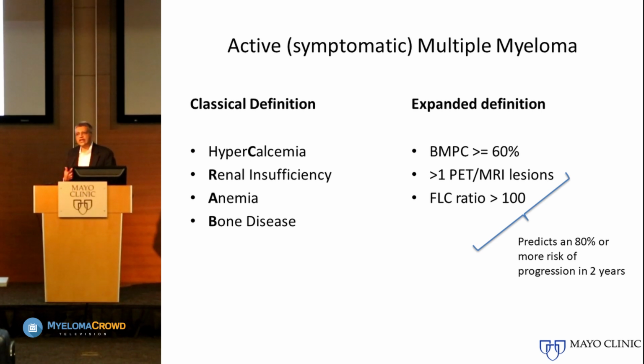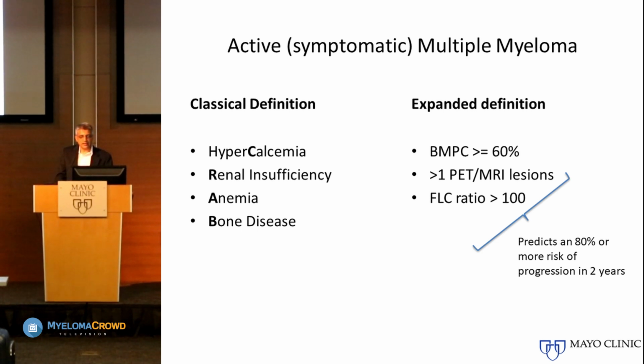Now, what has changed with respect to how we diagnose myeloma? In the past, we had to have that monoclonal protein. We often had to demonstrate that there are monoclonal plasma cells or these myeloma cells. But we also wanted to show that these are actually doing something bad to the person. The typical things we look for are high levels of calcium, something affecting the bone, which usually means there are little punched out holes in the bones, or the bone might become weak enough to fracture. Patients are often anemic, so the hemoglobin goes down. And they could have problems with their kidneys. It could vary anywhere from mild malfunction of the kidney to kidneys completely being shut down.